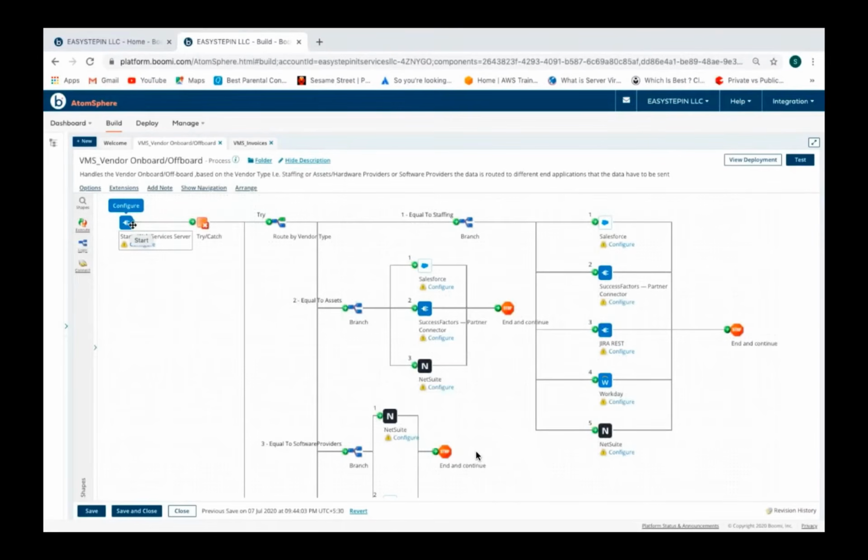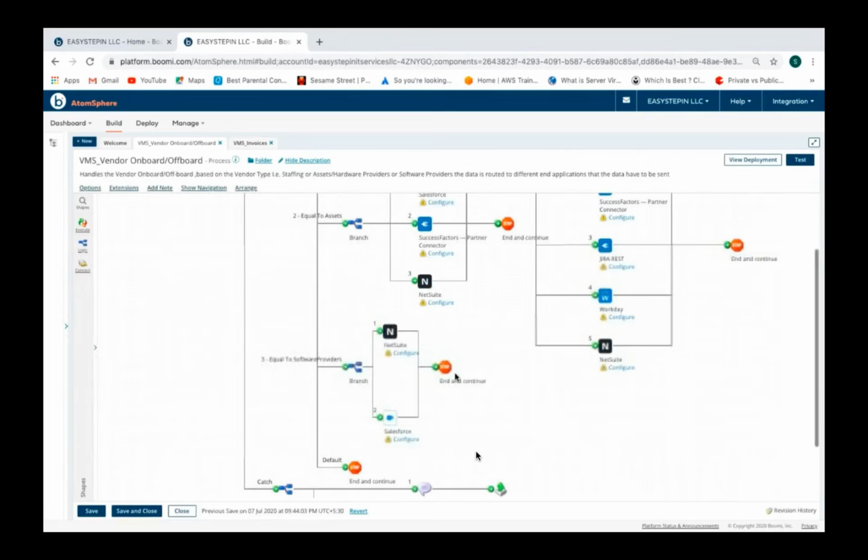This receives or listens for requests. Once you get a request for vendor onboard or offboard, it routes the data based on the vendor type. The vendor types are three different here: staffing, assets provider, and software provider. If it is equal to staffing, the data gets replicated for different end applications here. And if it is equal to assets provider, we have three different end applications. And for software providers, we have two different end applications. So data gets replicated here.